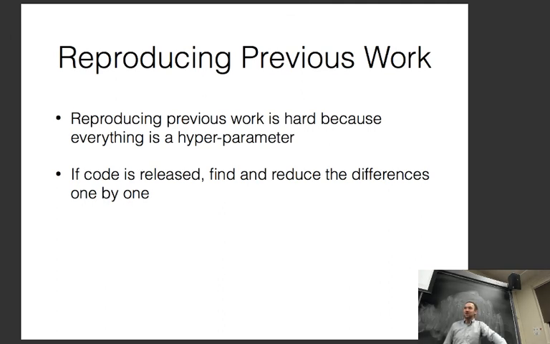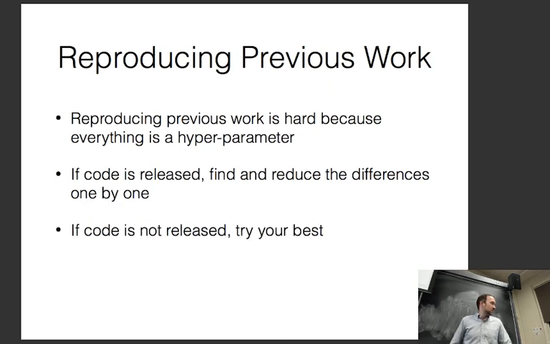Another worse thing was when I tried to debug things across two toolkits, and I had to write my own random number generator to make sure that the parameters were exactly the same, and tracked the entire training until I found a really bad bug that was causing the optimizer to not work properly. So this can be tough, but if you have code that you can use as an example, it's a lot easier. If the code is not released, all you can do is try your best.